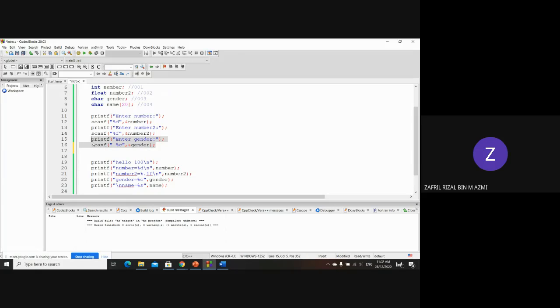Same thing, the name. Don't put the space. Delete the space and change this to %s. Okay, try.